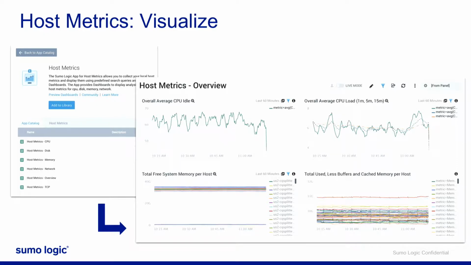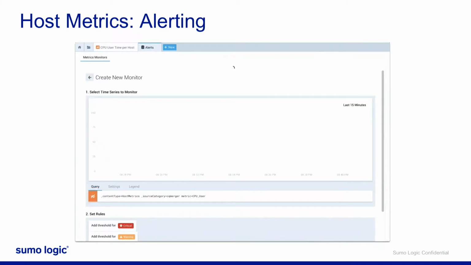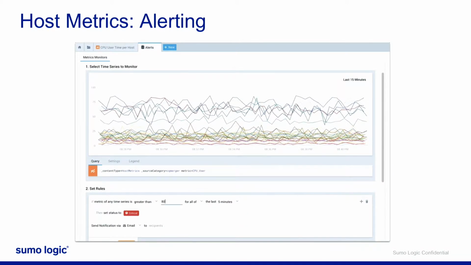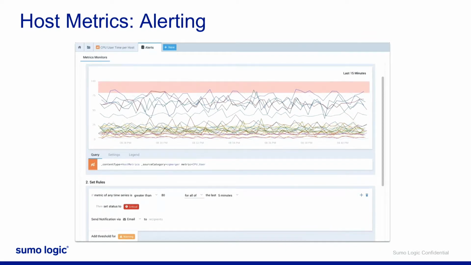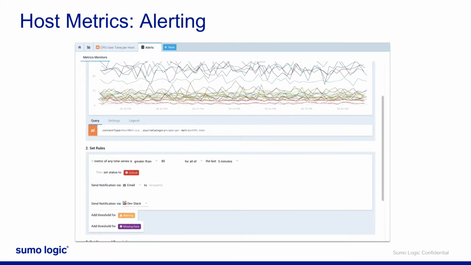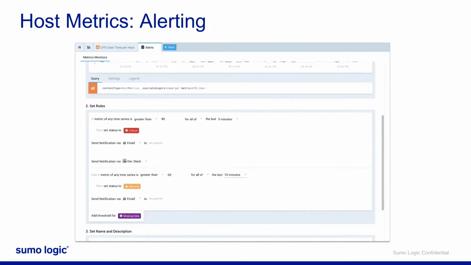And of course, using some of the dashboard filters, you could pivot on a particular host or a particular cluster or whatever it is. Now, the basis of any good monitoring platform and any observability, whether it's for your particular service that you're managing, or maybe you provide observability across your whole application, is alerting. And with this metrics engine, we've introduced a whole new alerting engine that might look a little bit different from logs, but we're excited by the flexibility that this provides here.